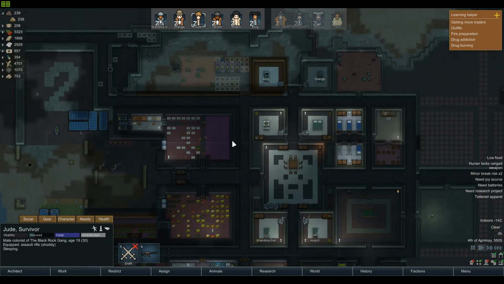Also, food's looking okay. At one point in time, we were almost at 400 meals. We're now at 208, but that's actually more than we had in the last episode, if I remember correctly.